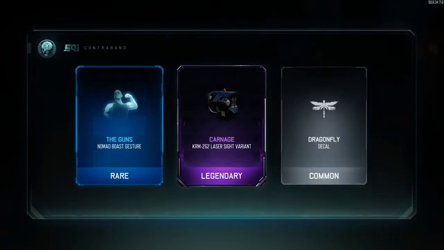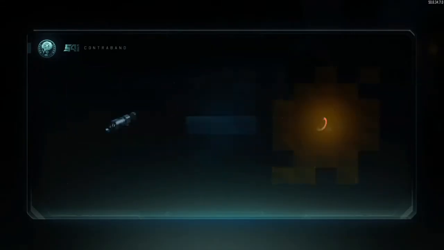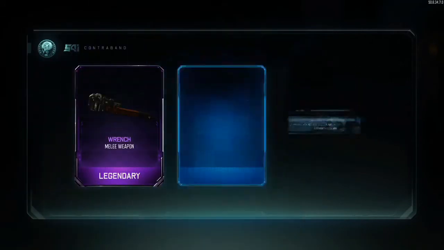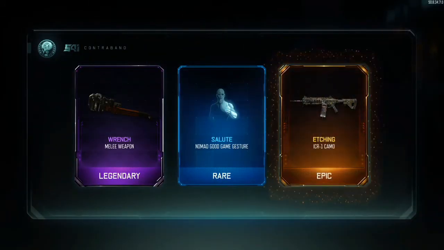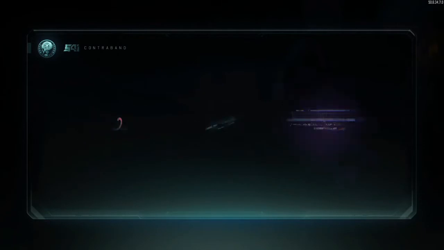Gesture, attachment. Why do I always get so many attachments? A common decal. Okay. Oh! Melee. Oh, the wrench! I got the wrench! Oh, yes! I didn't even notice. I thought they were epics. And I got an ICR legendary camo. That's a new one, I think. A wrench! Yes! Oh, dude.